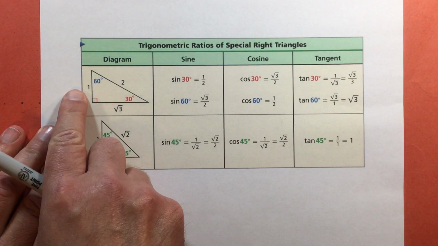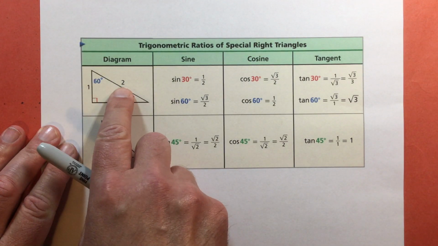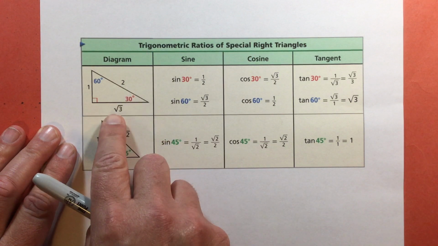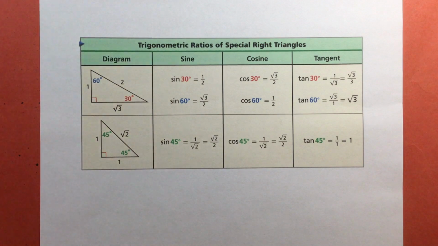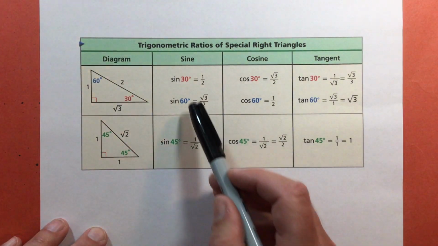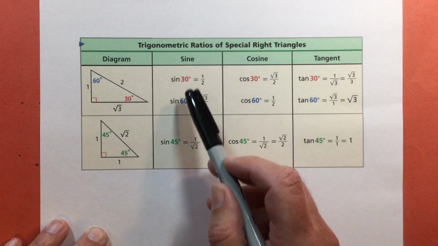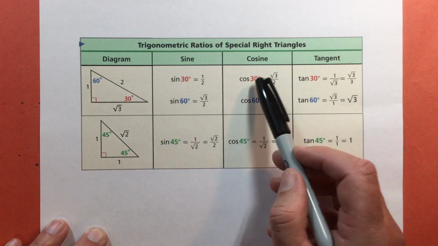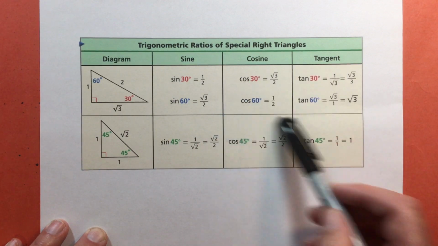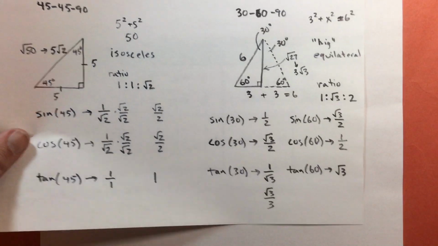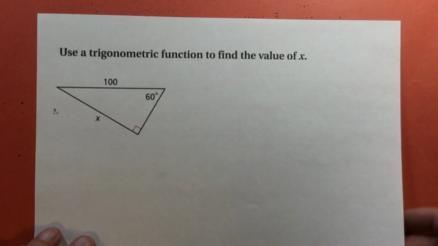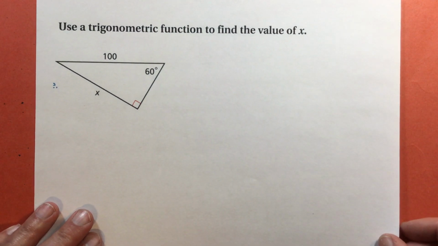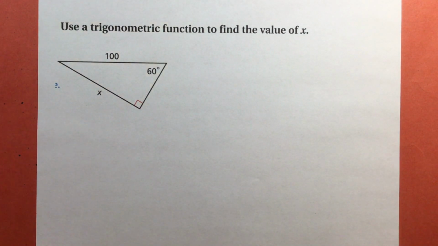So if this is 7, this is 2 times 7, which is 14, and this would be 7 times the square root of 3. And I'd leave it as 7 times the square root of 3. We've worked with radicals before. And we've got sine 30, sine 60, cosine 30, cosine 60. These ratios are the same as what we figured out over here. I know this is really important stuff. That's why this video is going a little bit longer.